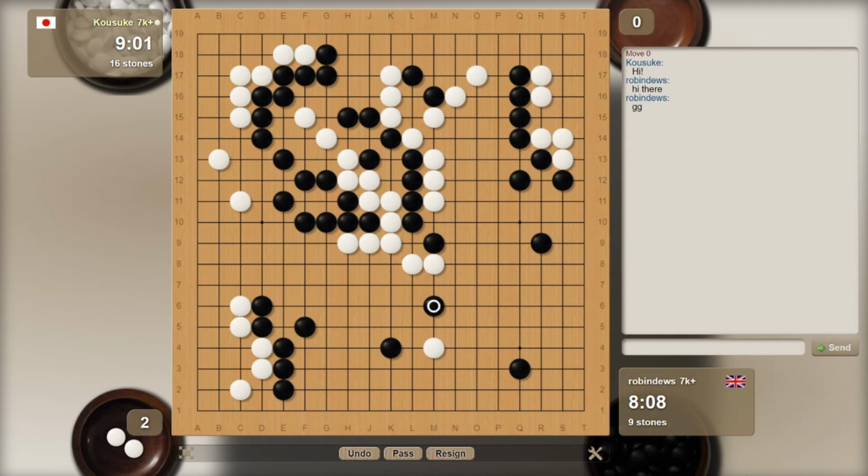But he's got a weak group here, and this is not the best place for him to be playing. Yeah, that's fine. So this is how this works, is that he's still going to make eyes, and I've just got to make territory, because I believe my group's alive. This attachment here would be a nice move. Here over at C10. Okay.